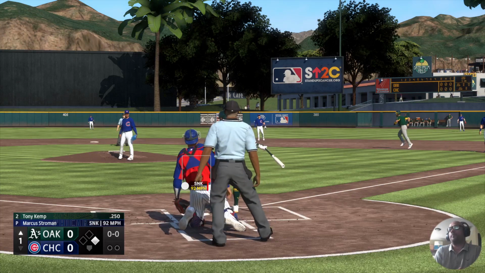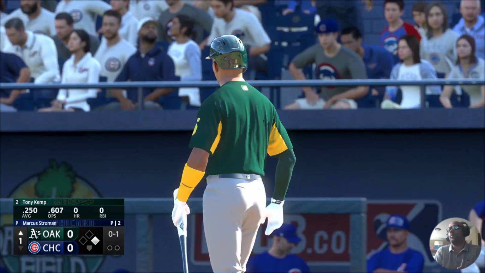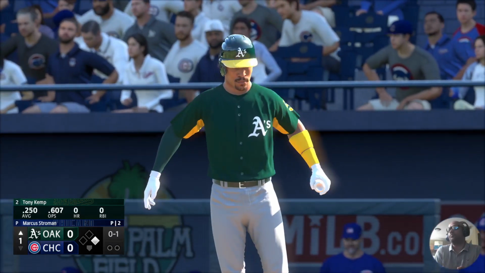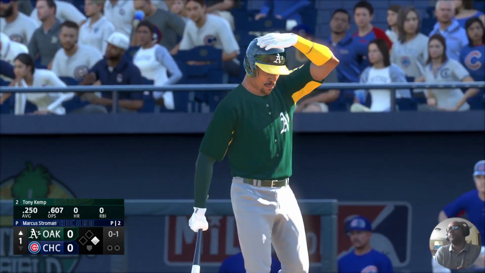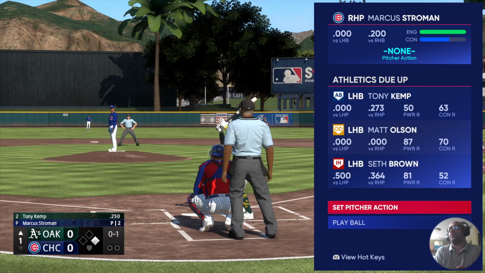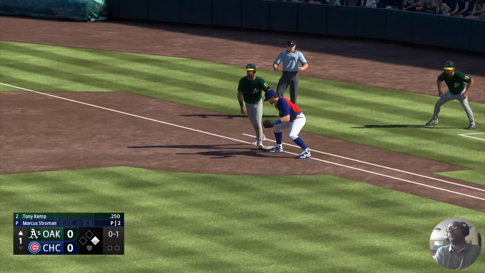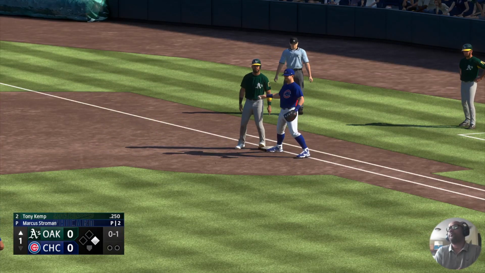That one fouled off. I'm gonna hold R2. Wait for it. See? Now I'm gonna throw to second base. I'm gonna tell him to throw to first. So I hold R2 and then L2 and square. Stroman throws to first.